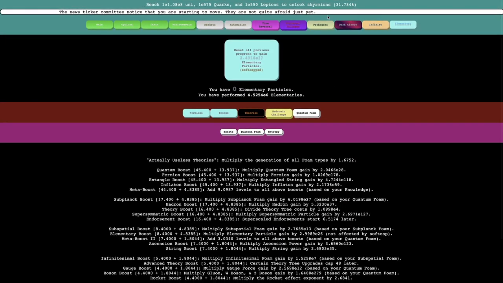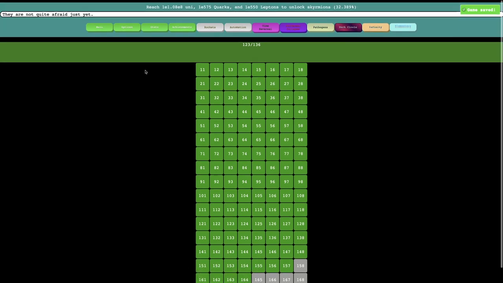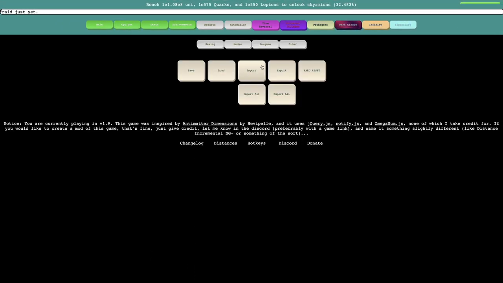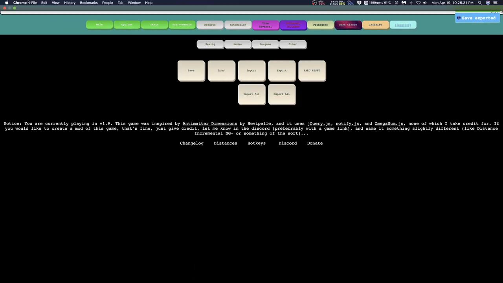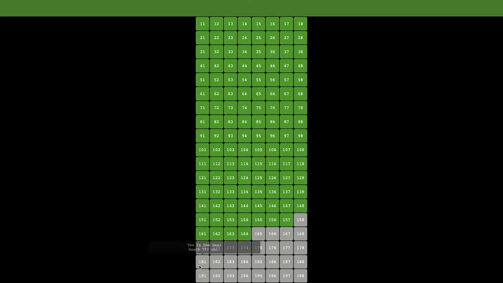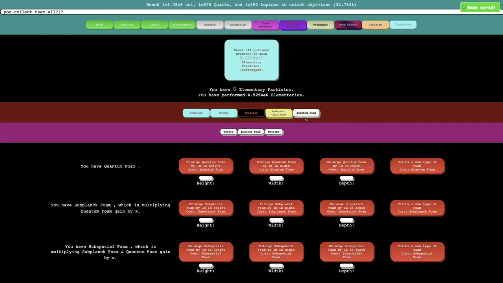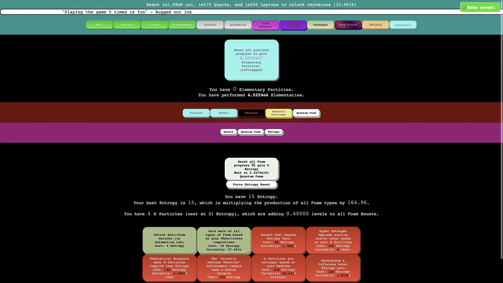And I was gonna say something, but I kind of forgot. Oh yeah, there's a new update. I think I just need to reload. I'll just export and save. And boom. Two more rows of achievements. So, yeah, there's more stuff to unlock. I know, crazy. I can gain some more entropy at this point, so that's what I'll do.